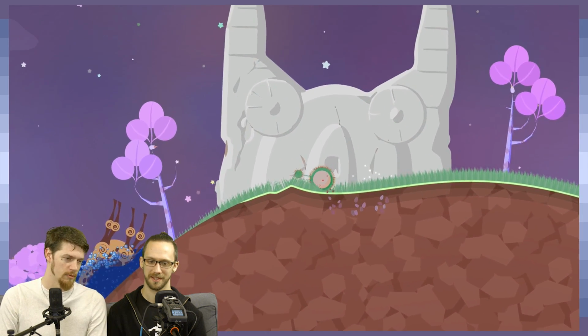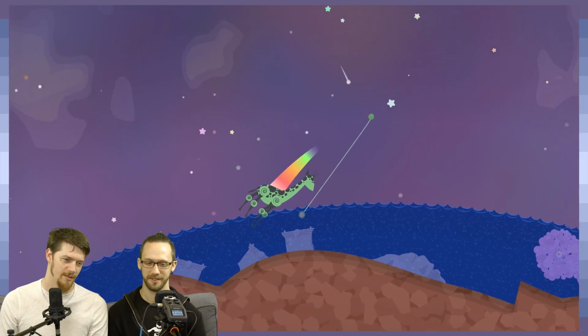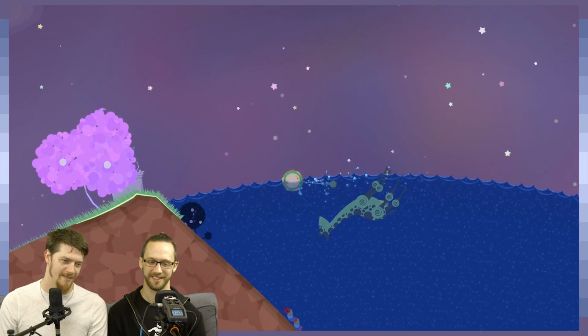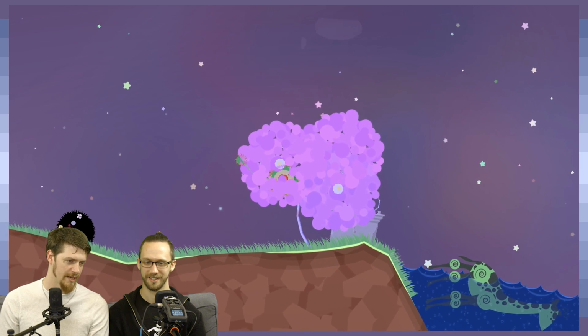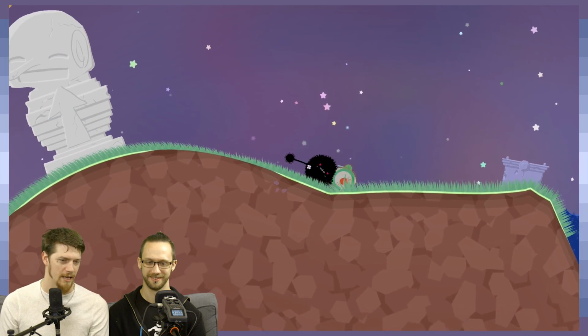Nothing happened. Oh, poor Regal Giraffe. Regal Giraffe, what are you doing, buddy? Get out of there. Go back to space. I got you. You don't belong in the ocean. You belong in space. Yeah. I like that when you're rolling, occasionally you look sad. You're upside down. But yeah, it kind of reminded me of that game.